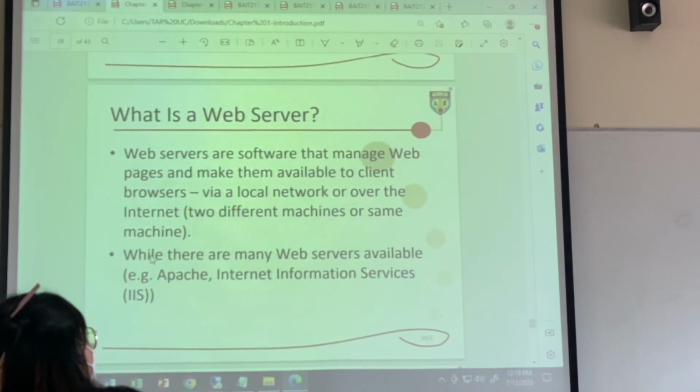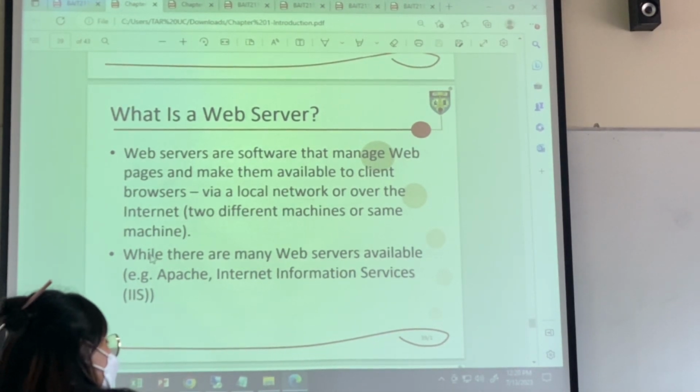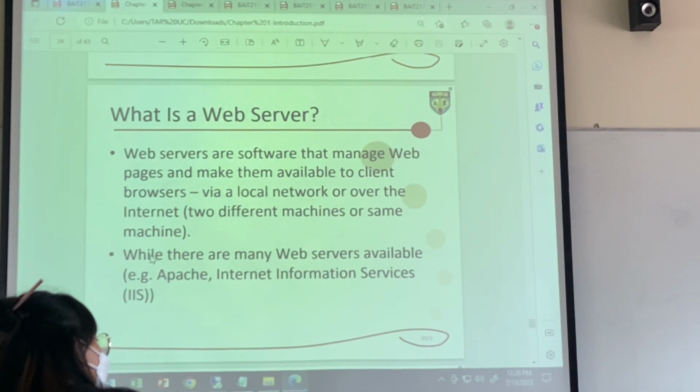Web servers, you all know already. We put our website inside a web server. Last time you used HTML. Most likely you know what an IIS server is. IIS is a web server which we use, and we are able to set it up inside Microsoft Windows Server. This one we call the IIS server.